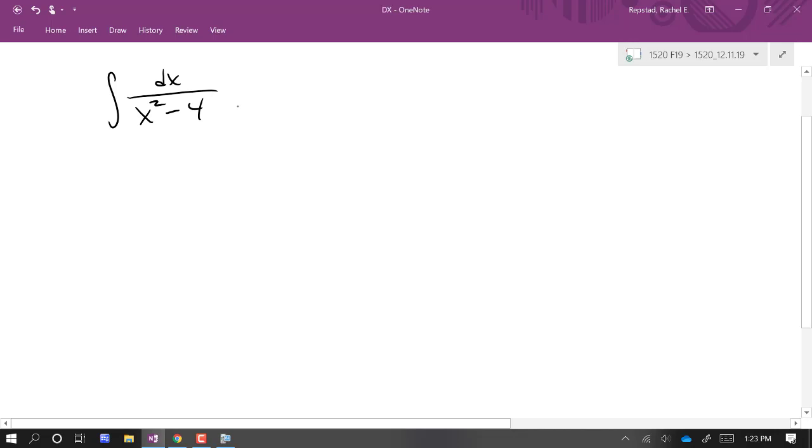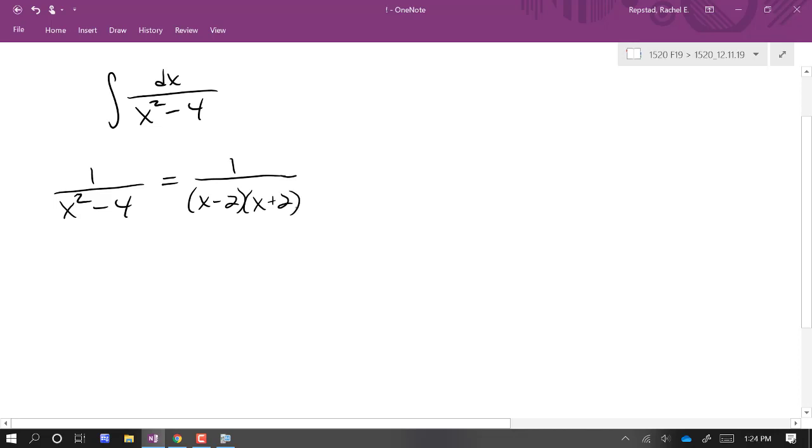There's actually, I think, 2 other ways to do it, 2 fun ways to do it. I'm going to do the one that's kind of purely algebraic. So it starts with, we're going to rewrite this function. I'm going to start with 1 over x squared minus 4. I'm going to factor that denominator. It's a difference of squares.